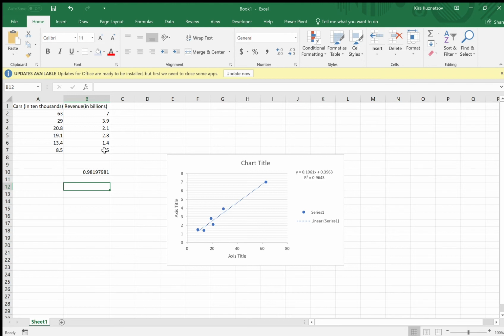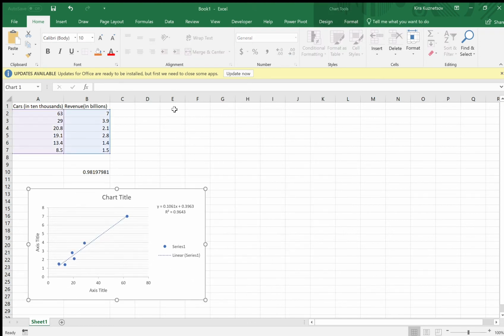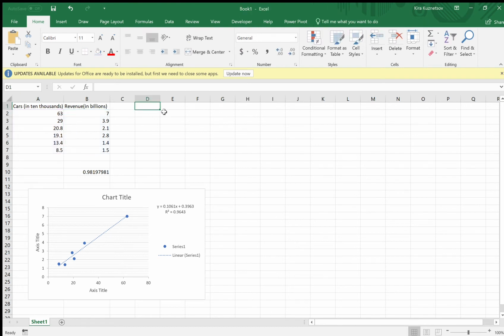Another thing it's asking you to do is a list of residuals. In order to get residuals, we actually have to go through a few steps.